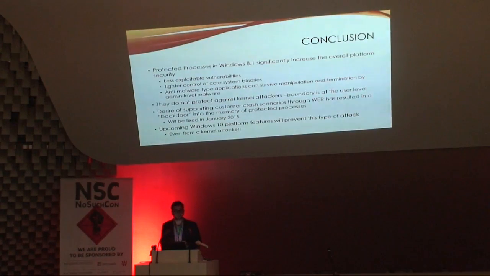And because of this little backdoor that lets you dump any process you want, you can still dump their memory until this gets fixed. And in Windows 10, they're adding something beyond just protected processes, which are these secure processes, which will basically mean that, minus a bug in a VM, they should essentially be unattackable if they do a good job with a virtualization solution.